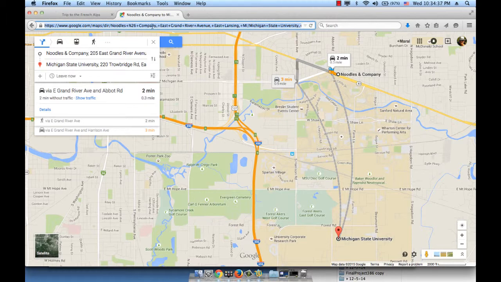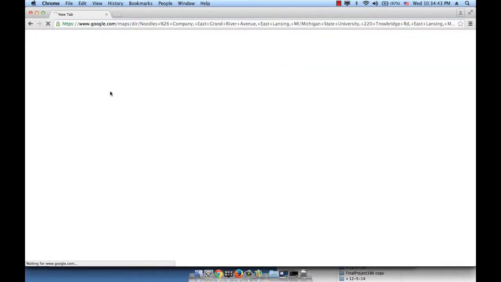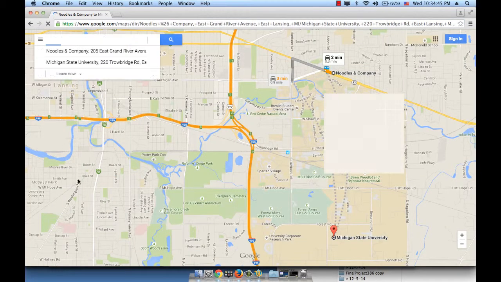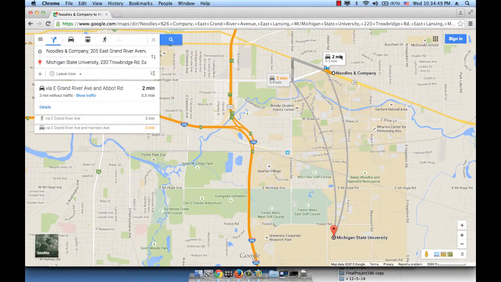So if I copy this from Firefox and go to Chrome and paste it, it's going to take me to that exact same route between Michigan State Comarts and Noodles and Company. Again, that is simple, but if it were a complex map, then it's really useful.